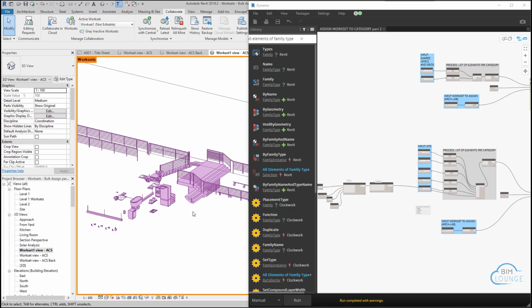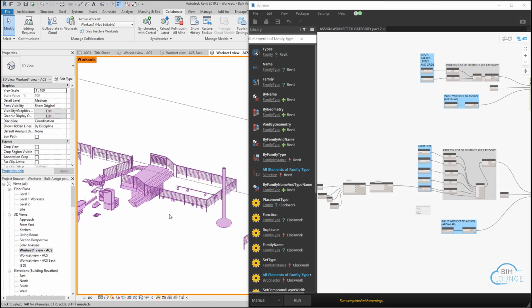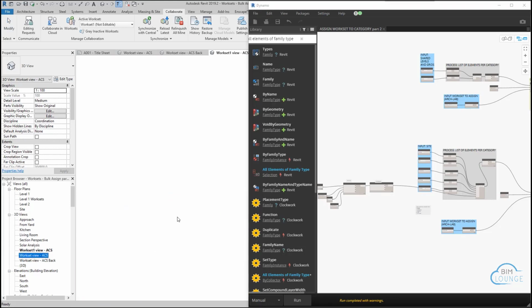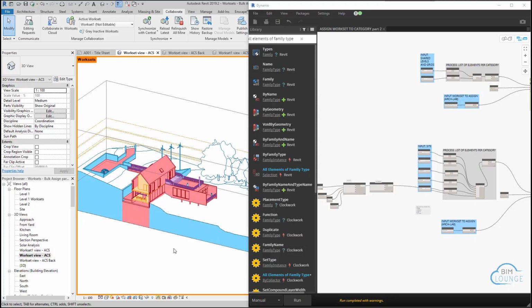And at that point, you'll be left with stairs, railings, and very few items, and you can probably take care of those manually. Now you see that this graph really is the most beneficial if you have a large project or you have a campus. So then you have to get in and make sure that all these categories are under the right workset. So this could be an audit method or a method to keep your projects clean. Now this exercise is intended to provide a framework for your project and cannot be considered exhaustive. However, I wanted to share what worked for me.